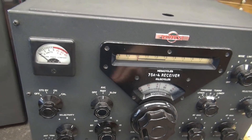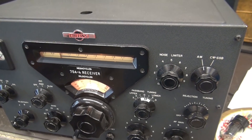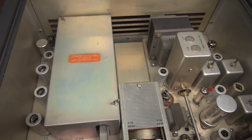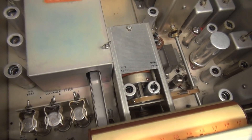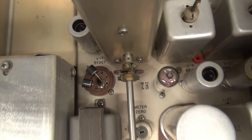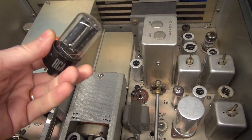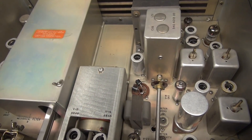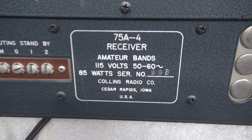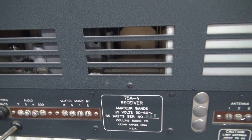Let's give the 75A4 a look over, let it warm up, open the lid. You can see it's a very clean unit, well worth the restoration. She's nice and clean, not all nasty dirty. One thing I noticed right off the bat is the 5Y3 has been replaced with diodes. Part of the update, after the caps, I'm going to install a nice RCA 5Y3 and get that back to original. It appears to be serial number 198, so a very early model of the 75A4.